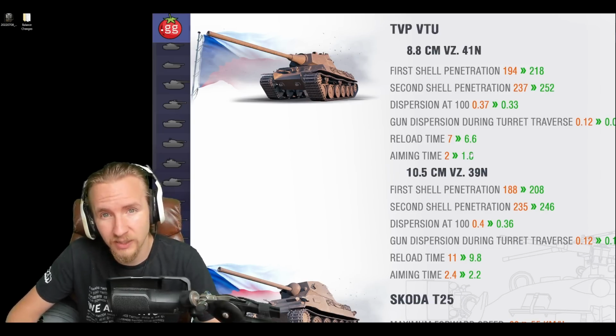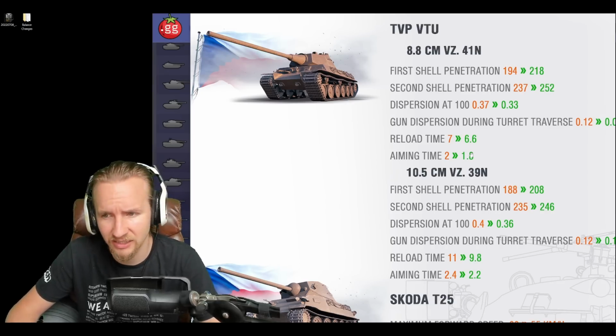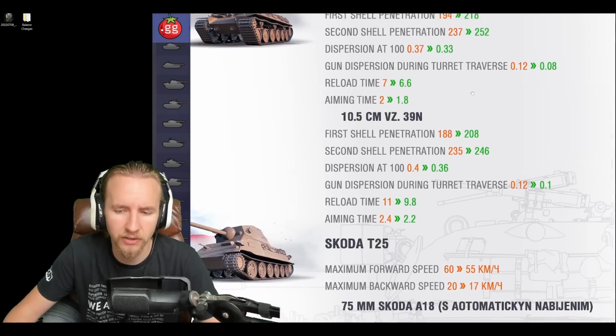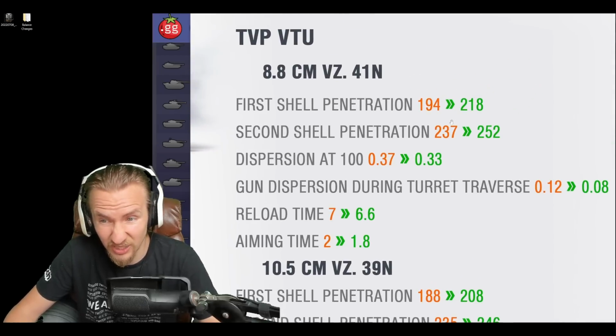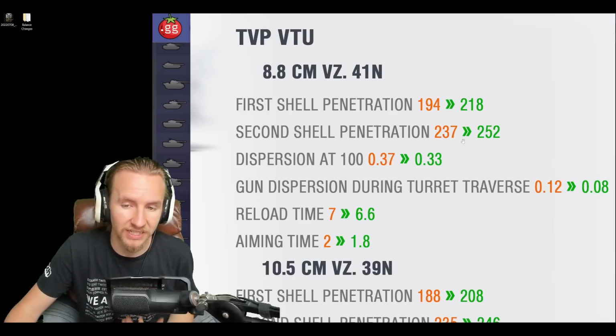But if this tank has been putting you off going up the Czechoslovakian line and playing the fabulous tier 9 and tier 10, then maybe these buffs will help you out. So Wargaming are addressing 2 of the competitive guns on the TVP VTU. Firstly, the 88mm. The penetration's going up by 24 on the standard rounds and also by 15 on the premium rounds.